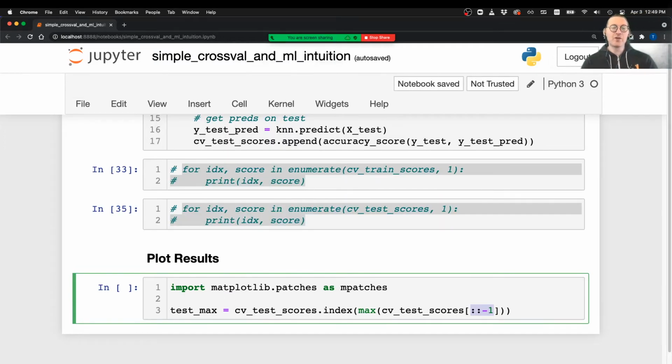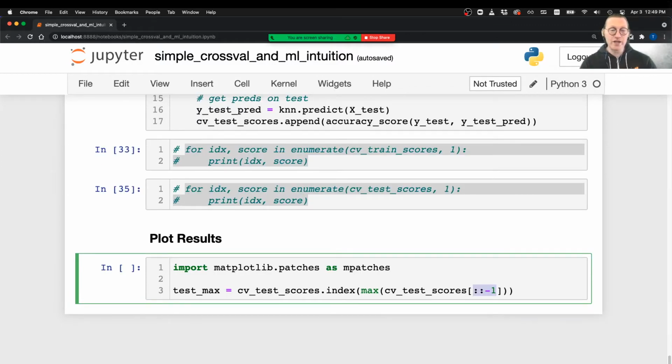A higher value of k tends to be more general, because you take more votes. There's a certain point where that becomes too general, where it's highly opinionated, and its opinion is that the majority class is obviously what everything is. That would be high bias, and that would be what we could call underfit. So I'm going to start from the back.